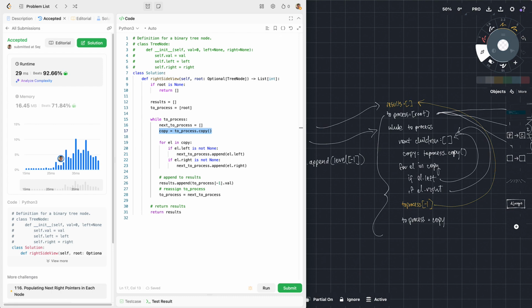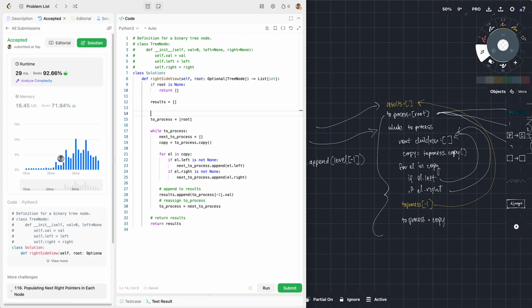so what we could have done, if we really wanted to optimize this, possibly, I'm not sure if it would totally work, is we can keep an index, and instead of overwriting to process, we use the index as a sort of pointer to what would be the rightmost, right?